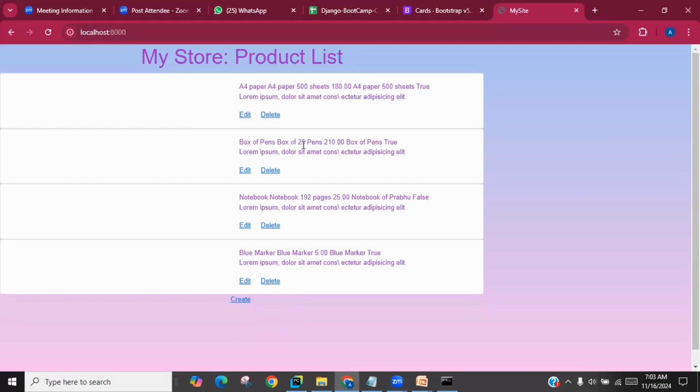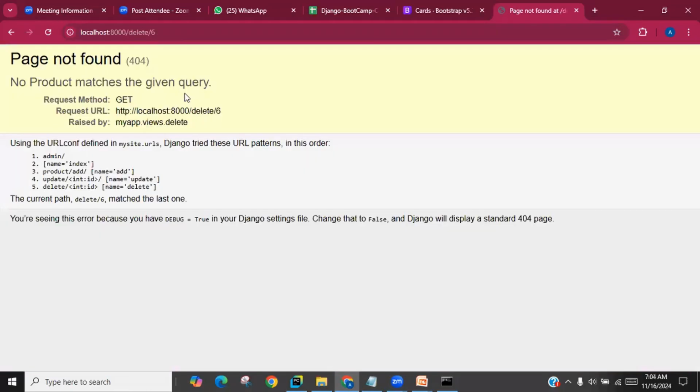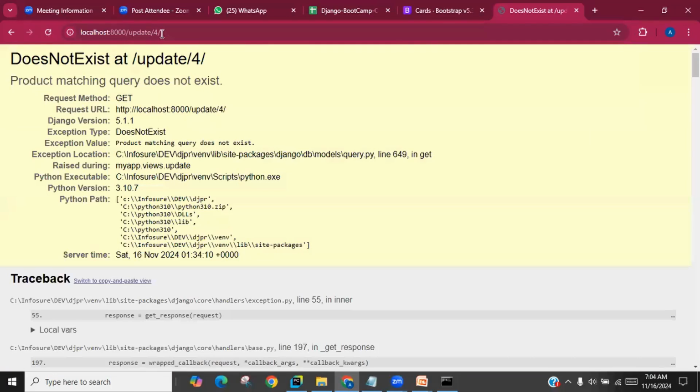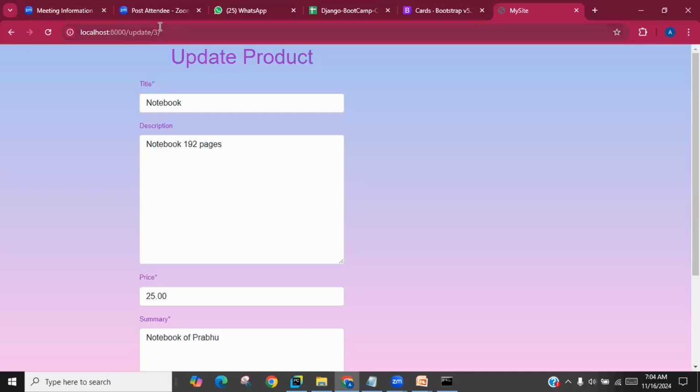Okay. Now if we go to admin, the route can be done from here also. So you delete 6 went like that, right? So delete 6. From here also you can do. So if I do update slash 4, no, 4 doesn't exist. That particular ID should be there. 3. See, it brought up 3. So from the browser itself, we can pull up because this is the route we are dealing with. And in urls.py, this route is linked to the view function. Okay. So it picked up the particular same approach for add.